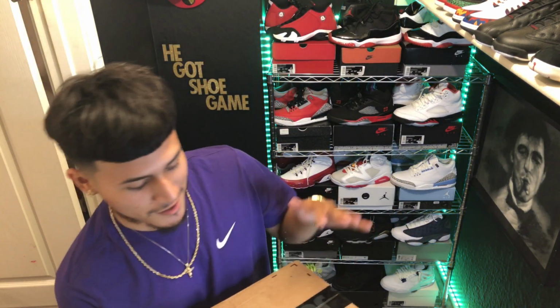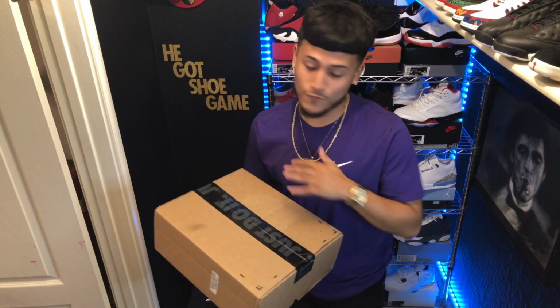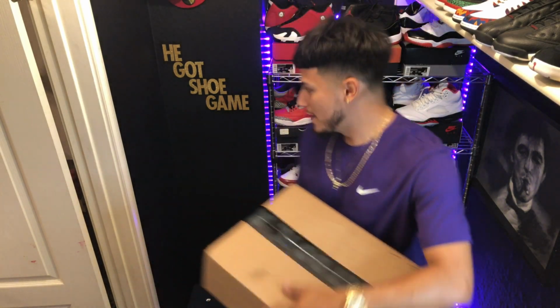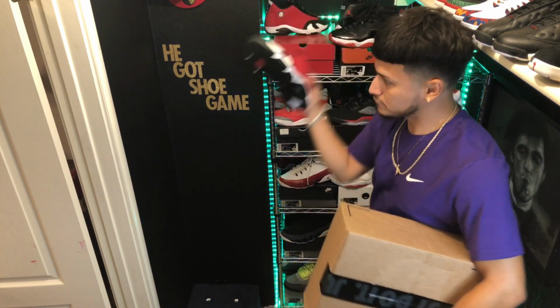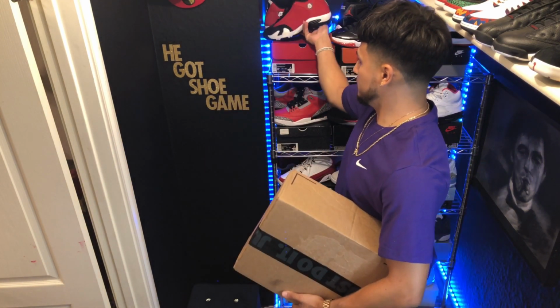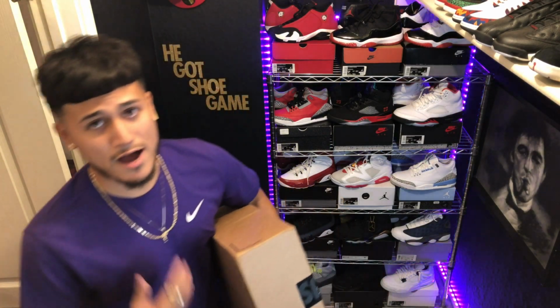Gonna give you my real impressions of what I think about this shoe. Now, to me, this shoe is fire, fuego. I'm gonna tell you why. I think this shoe is just as much of a hype as this shoe right here. I think this shoe is fire just as much as this shoe. I'm just excited to be opening this right in front of you guys and show you how I really feel about this shoe.